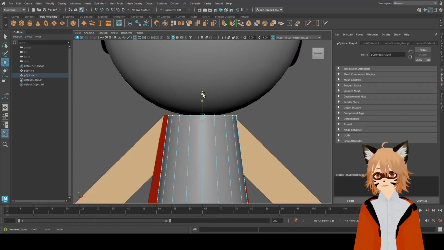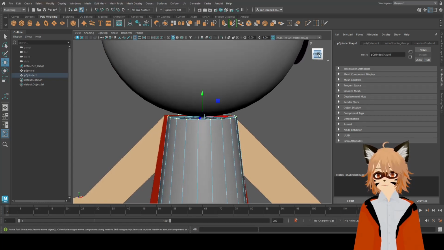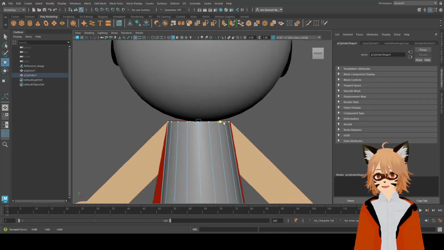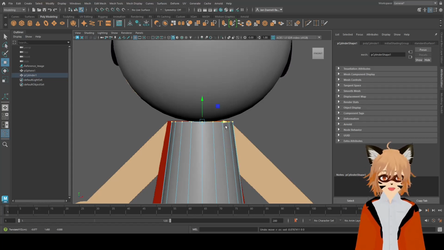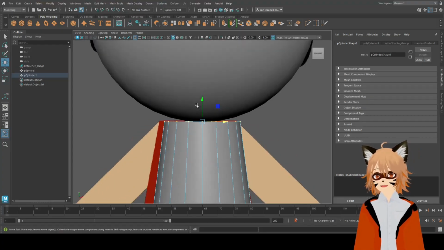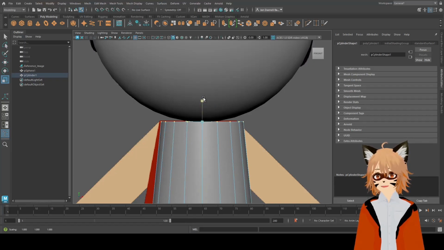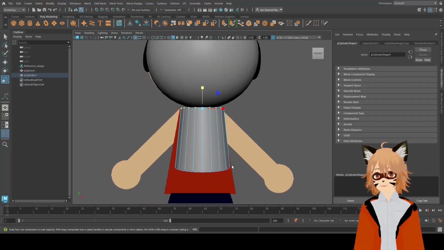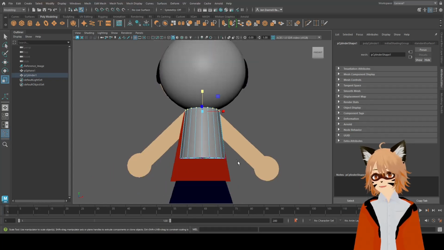Okay, we can also move it a little bit like this. But our main goal is to basically just align it. You can also press Control Z, or Command Z on Mac, if you want to undo things. Okay, and let's go on and scale it all over again. If you guys like, you could actually add the neck for this character, but for me, I'm not gonna do that. Okay, and then go back to Select Tool, and I'm going to select this one.